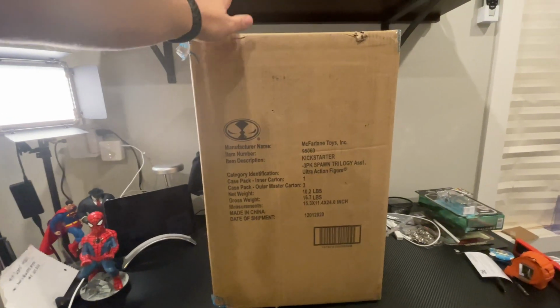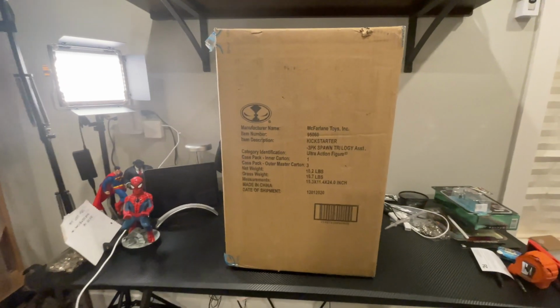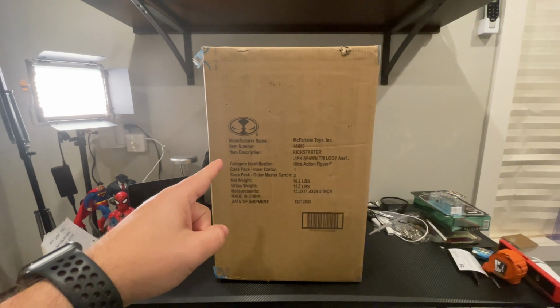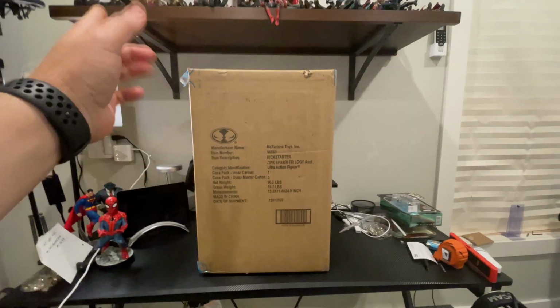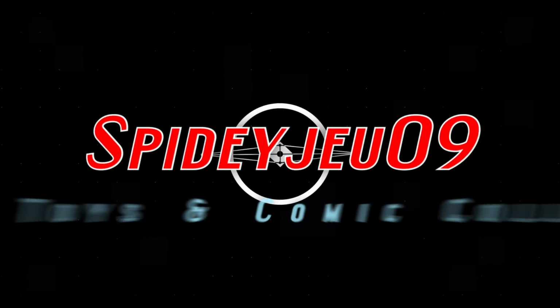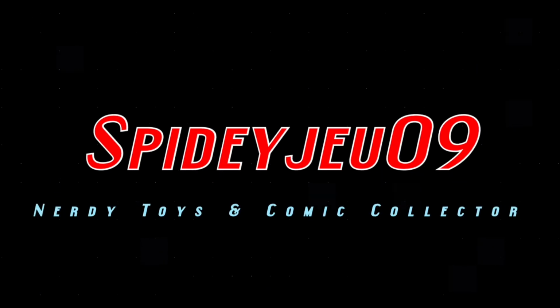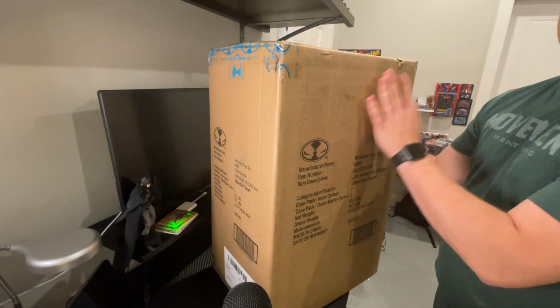I finally got in my Kickstarter 3-pack from McFarlane here, and I'm going to get it open. This is the 3-pack Spawn Trilogy, and we're going to open it up next. I'm going to jump right into it. I want to get this thing cracked open.